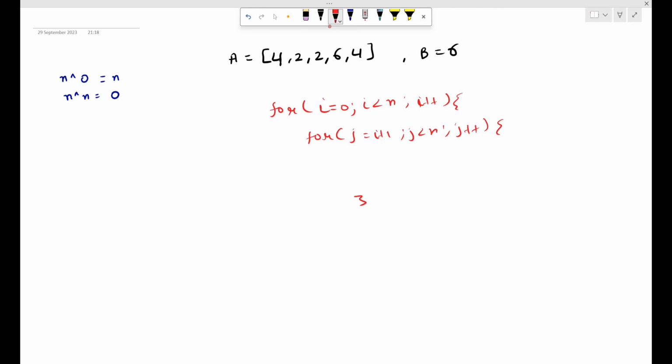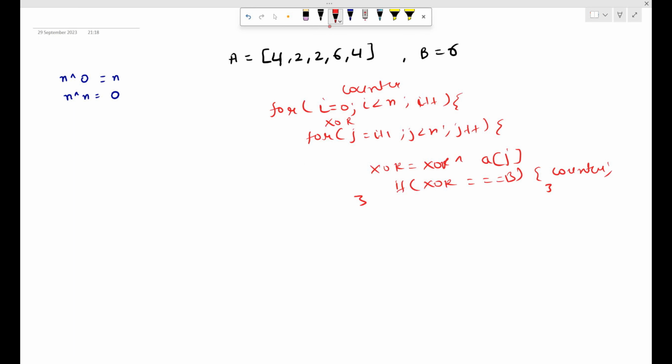Here we have a variable called XOR, and we XOR whatever element comes along. If by any chance this XOR turns out to be B, we can take a counter variable at the beginning and increase our counter.